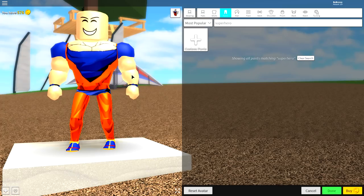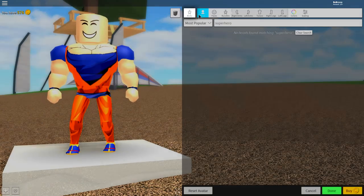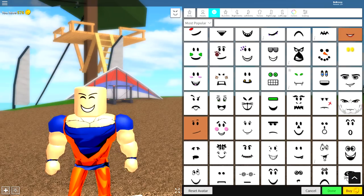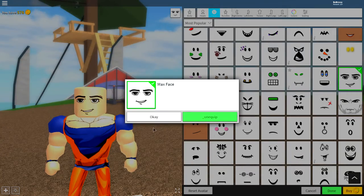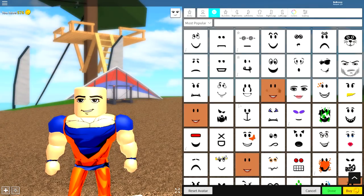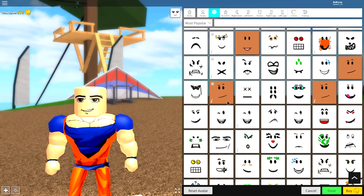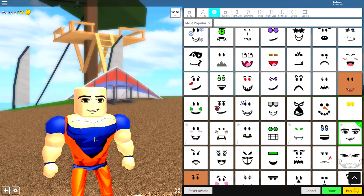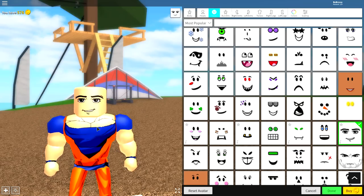Now guys, what we need to do next is change our face and hair, and we can finally complete this transformation. Now this is really simple to do. Simply come over to the body selection, come over to the faces selection, make sure your box is cleared, and you can scroll down and literally choose any face you want, though I recommend this one, which is called the Max Face. It's got thick eyebrows just like Goku. The only other one I'd slightly recommend might be the one we used for Vegeta, or this one. But we are going with the Max Face because it looks most like him, in my opinion.